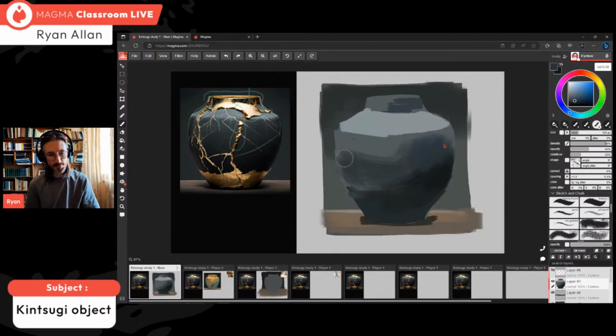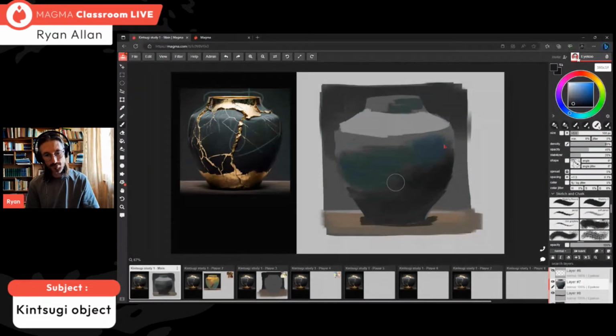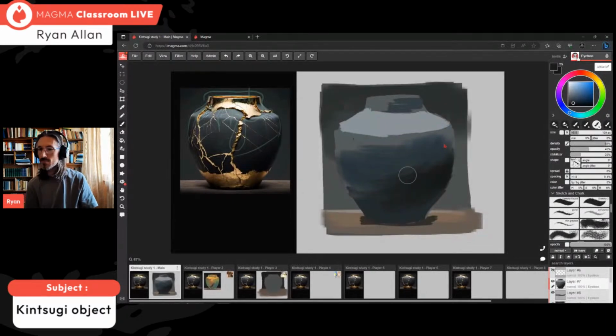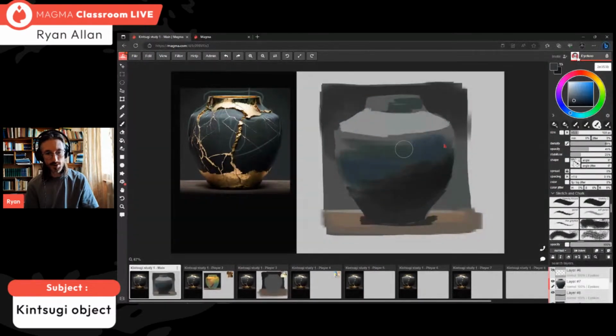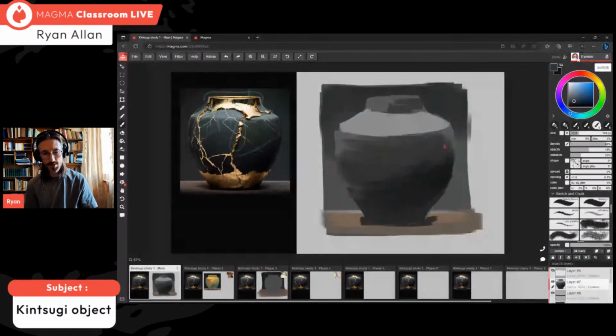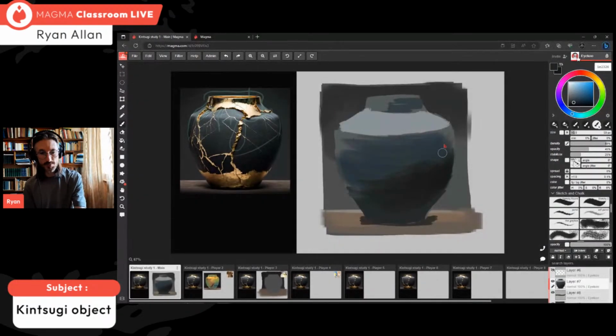I started off my base a little too dark. Then we've got this change of plane.